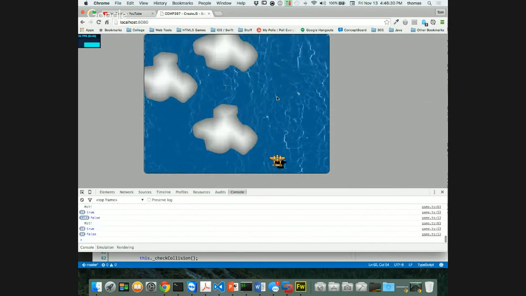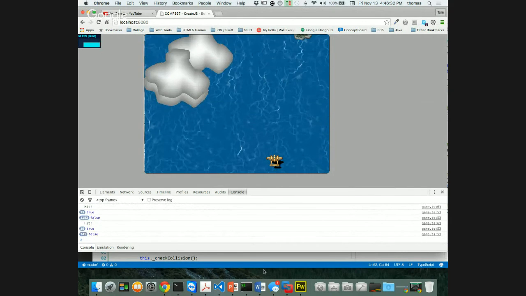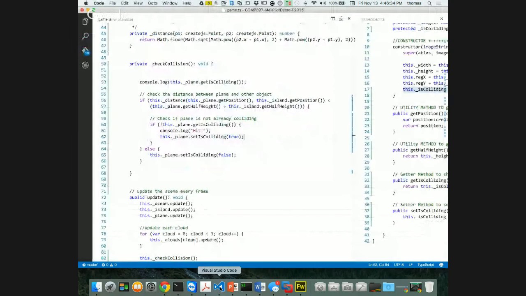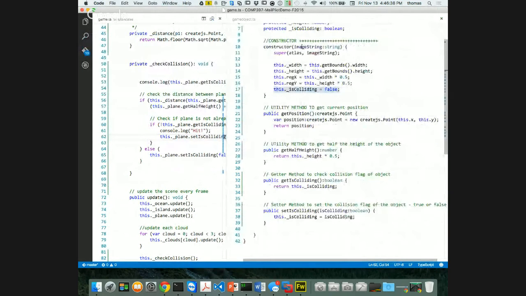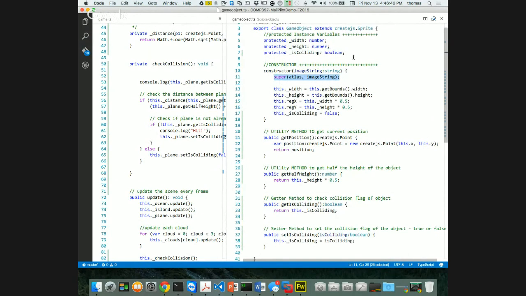Well, this is the really cool part. I kind of already have it half in place, right? In my game object, remember that I take in an image string, and I set the image string inside my sprite. I don't keep track of it, but it's not like I can't. So I want to return the name of the string.